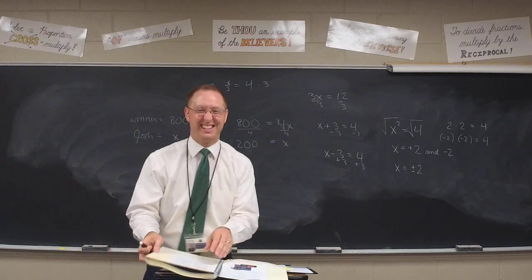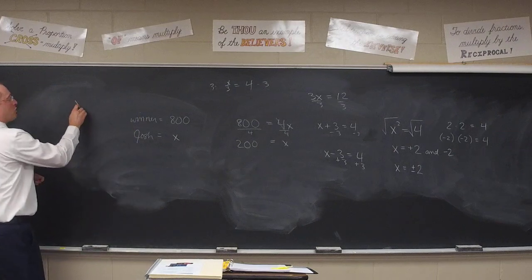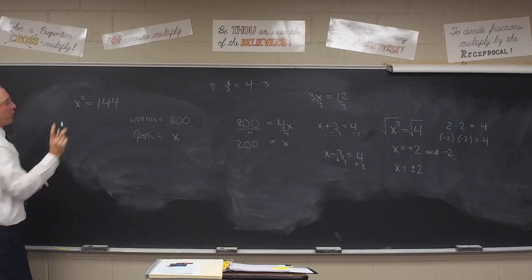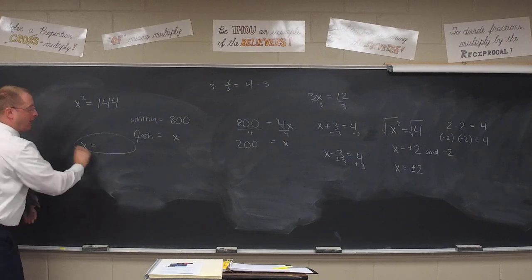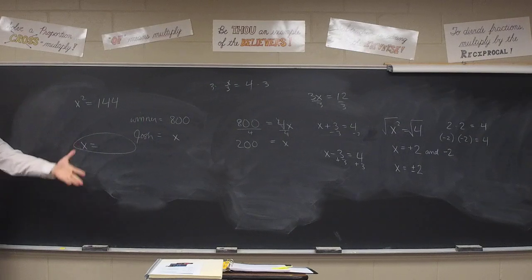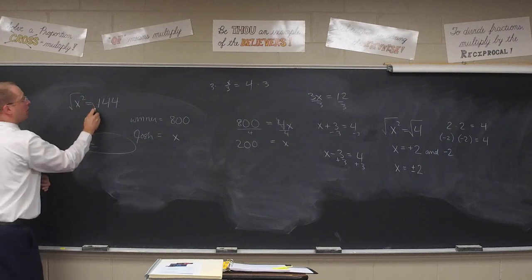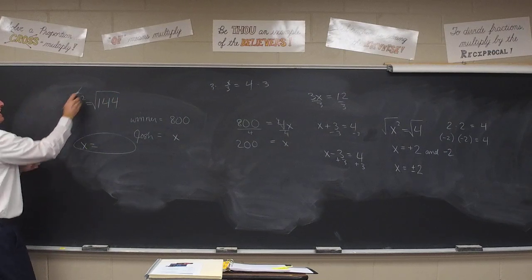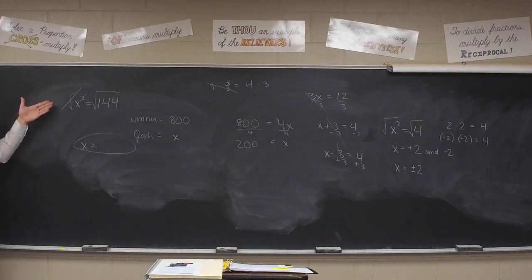Flip the page. We got another one for you that I think you can do pretty much in your head. X squared equals 144. Class, I've got to get rid of this square. It must say x equals when I'm done, right? I can't have a square, so I got to get rid of square. What is the opposite of square, class? Square root. So when I see x squared, what do I got to do? Square root on both sides. Because what we do one side, gotta do the other. And of course the square root and the square cancel. Just like 3's cancel. They cancel each other. I get x.